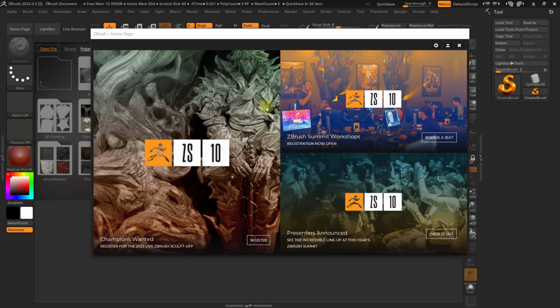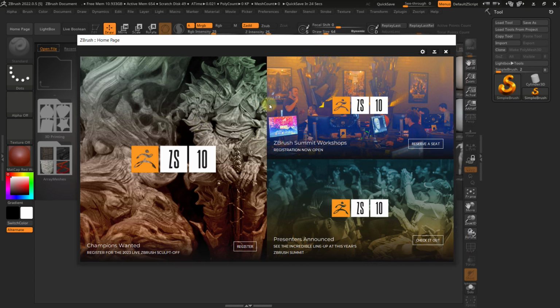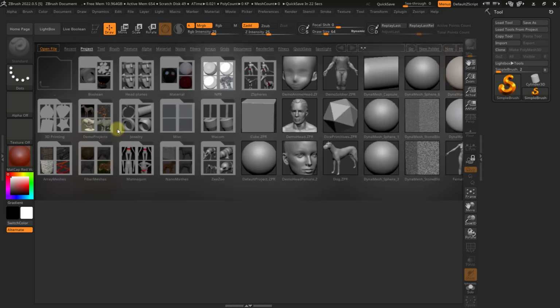Okay, so when you open up, it doesn't matter which version, it will launch with a home page. Every time something interesting appears on the horizon, it will show up. You can turn it off, but usually it comes back after a time. Now here's the homepage button, so anytime you want to get back, you can open it up.